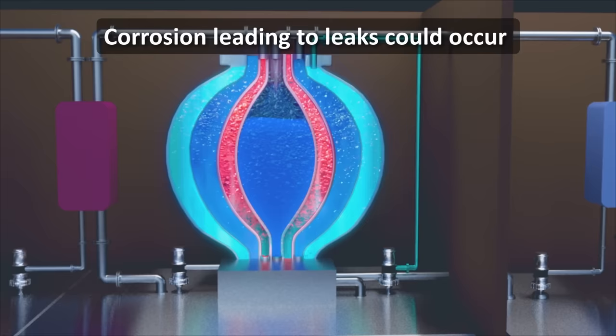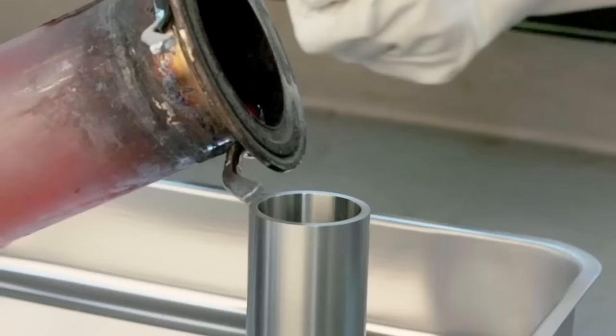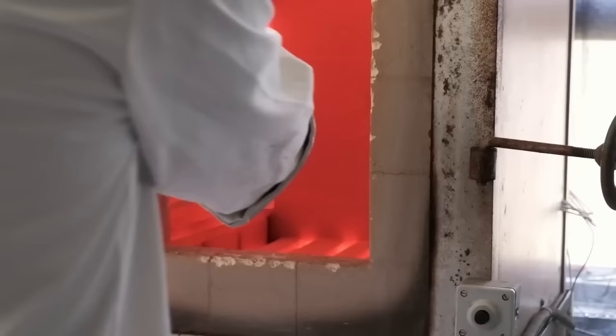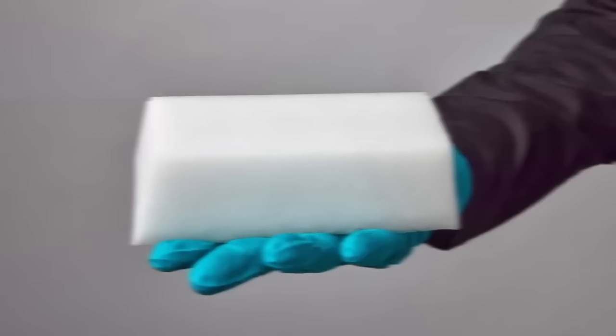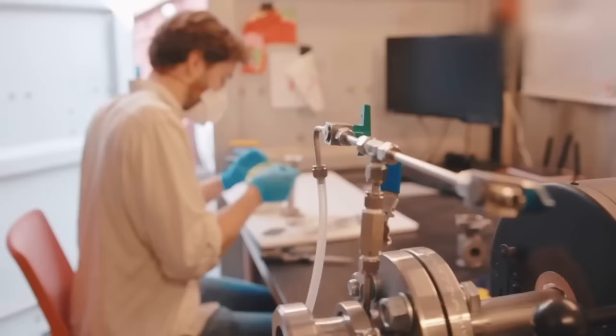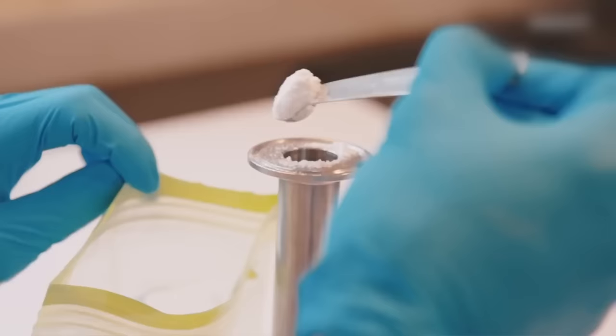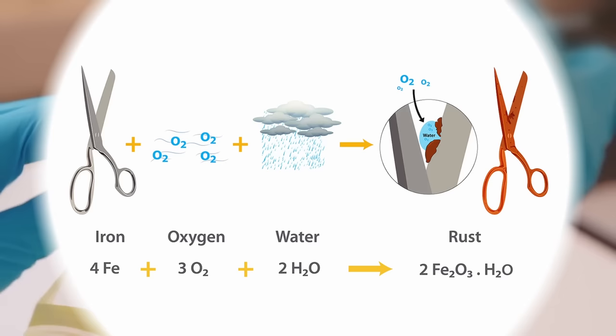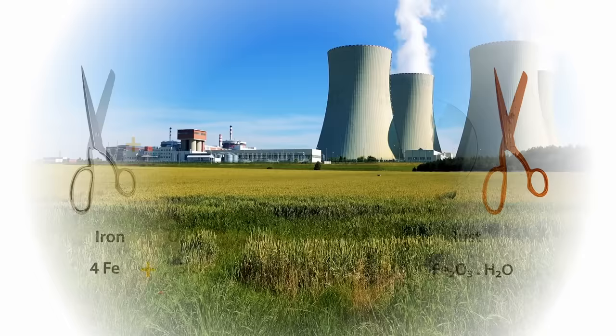So anything touching the salt must either be replaced very often or be made of high temperature non-corrosive materials, which are very expensive. The way Copenhagen Atomics has addressed this problem is by keeping the salt ultra clean. That is, they have found a way to eliminate essentially all the moisture and air from the process, so that it does not corrode. Salt cannot corrode anything if there is no moisture or oxygen available.